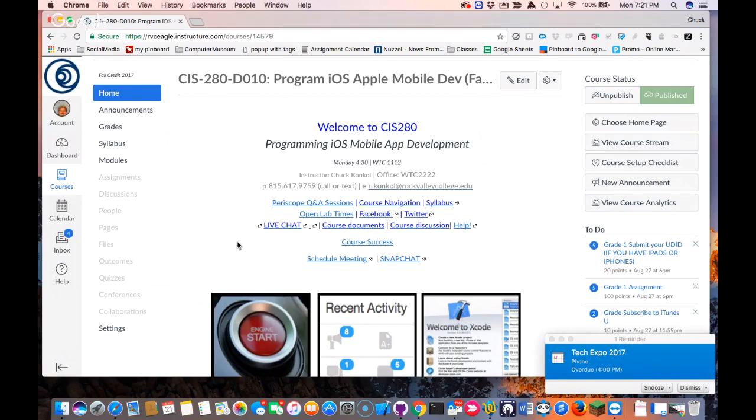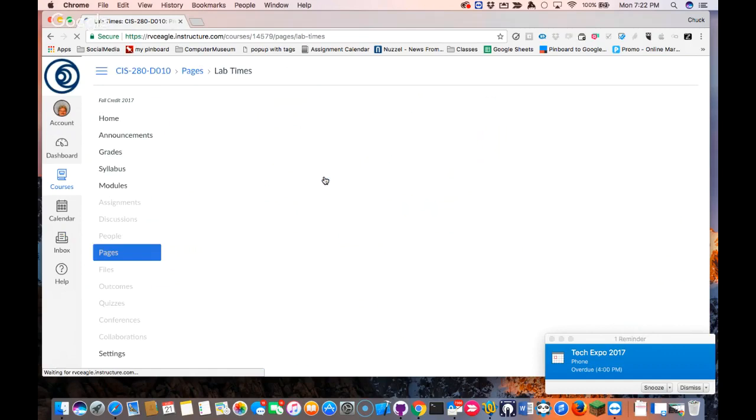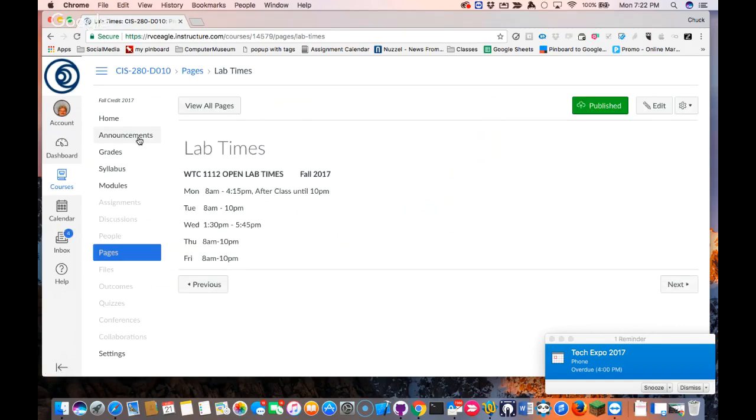So in week one, if you come to week two and you've not completed week one yet, you can complete it after the class session in week two. Or if you want to do it the other way, you can complete your assignment for the current week during the open lab time. If you don't have time to stay during the open lab time or don't want to, you can go to the open lab times that are available Monday through Friday.